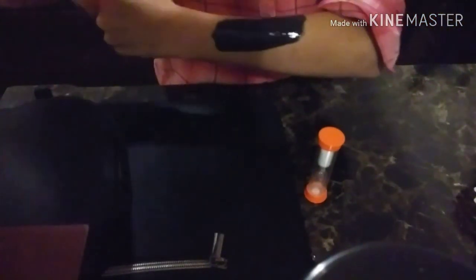Alright guys, you can see it's done already, and I'm going to do one more minute. The top feels dry, so I just need the inside to dry. Alright guys, they're literally all dried up, as you can see.